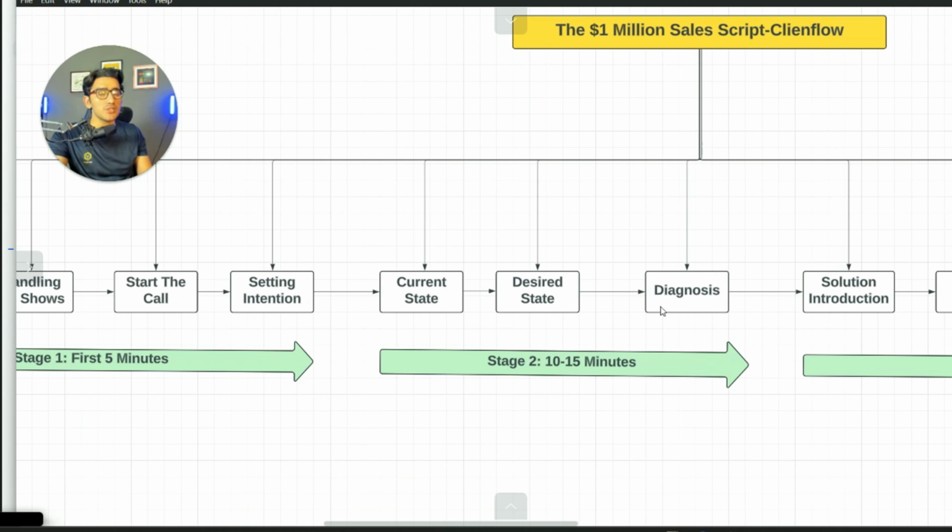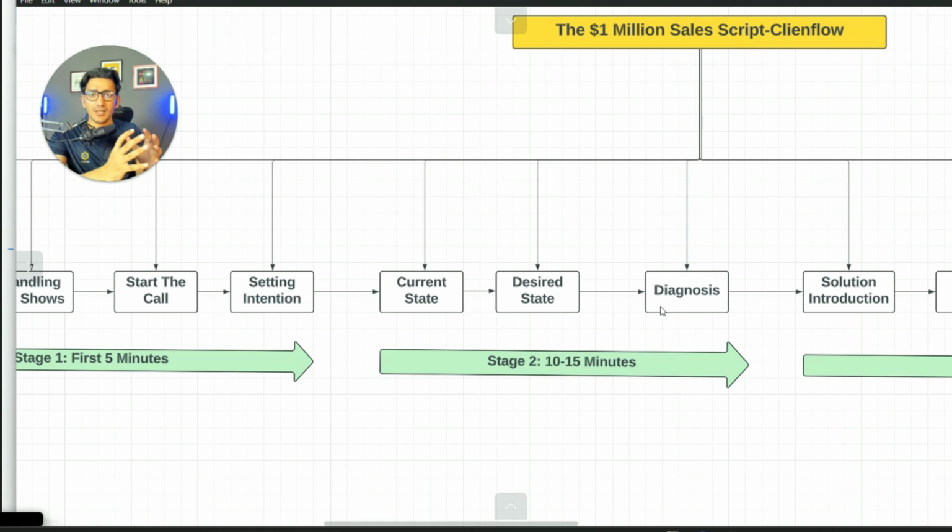Then we come to the current state of a client. We really want to know the client, what the person is doing. Maybe you have had a previous discussion, but this is the opportunity. The person is on the call, and this is the right time for him or her to tell you exactly what they feel, where they are, and what you need to do to bring them to their desired state. So for understanding the current state, we have some questions that are in the script, and then we also want to understand how they feel and where they want to go in the next 6 months or 12 months.